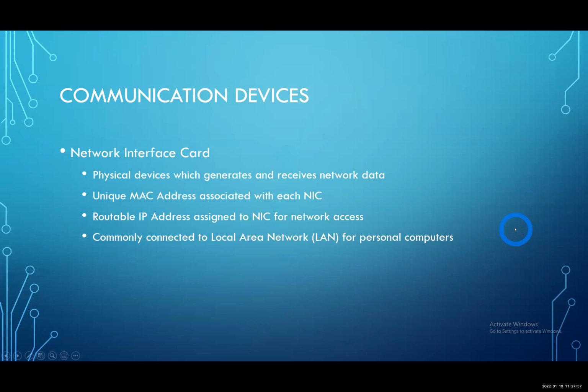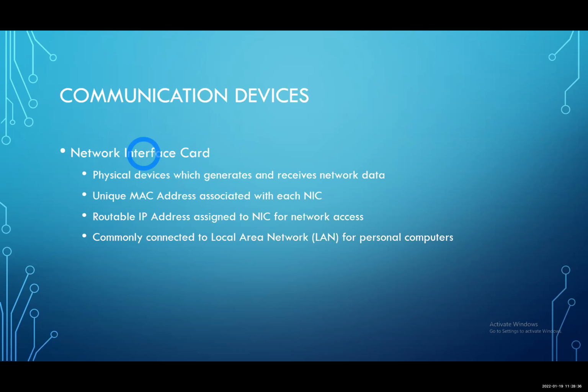So our network interface card, anytime you connect to the internet or a network, you have a network interface card. The network interface card is responsible for all your communication. Each card has a physical address called a MAC address. And if you are connecting to the internet, you'll have something called an IP address as well, which we'll talk about next time, what the difference is and how IP addresses are determined. But every network connection has a corresponding network interface card.